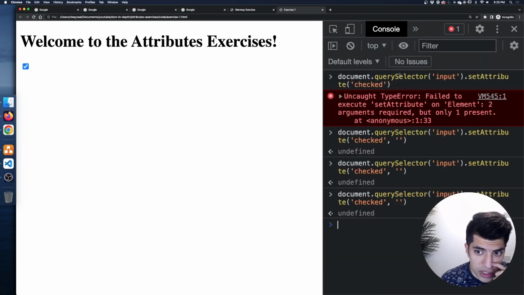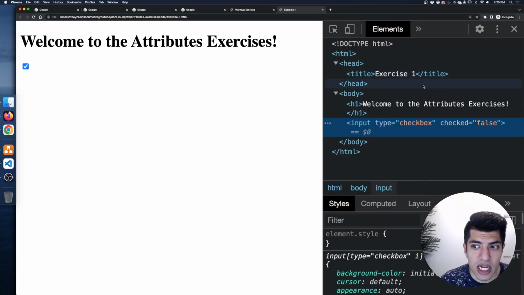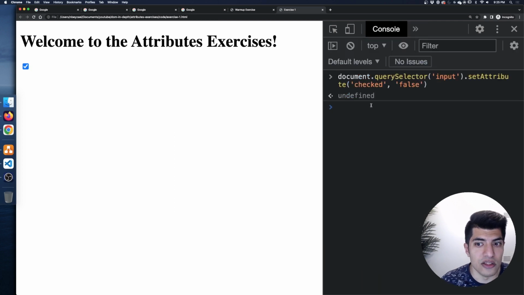right? So for example, let me show you what I mean. So I can say checked, and I can change this to be, I can even say false, right? And you can see that it's still checked, right? And even though checked equals false, it's still checked. I didn't uncheck it, right? And that's because this is a Boolean attribute. It's not actually checking the value. It's just checking the existence of the key for this attribute.